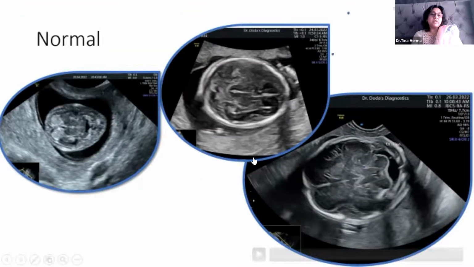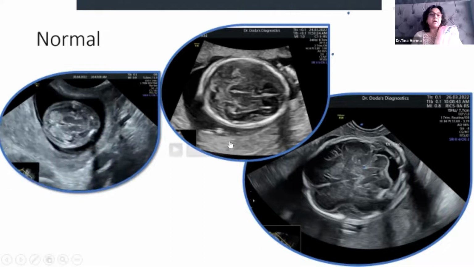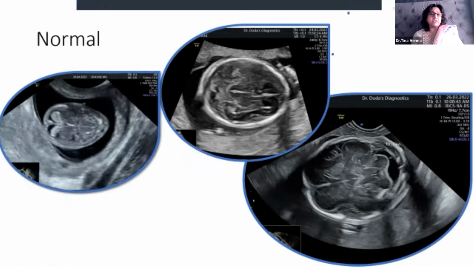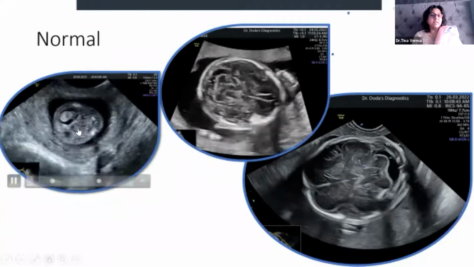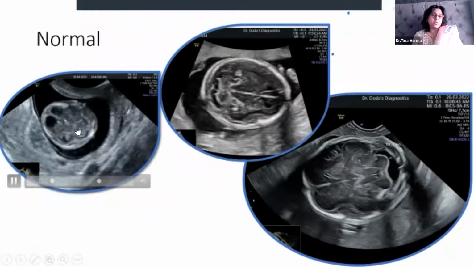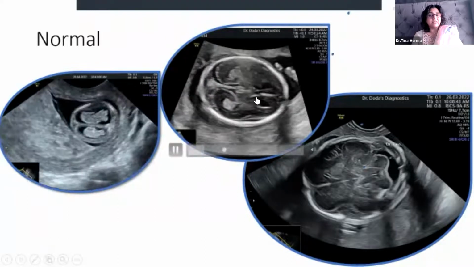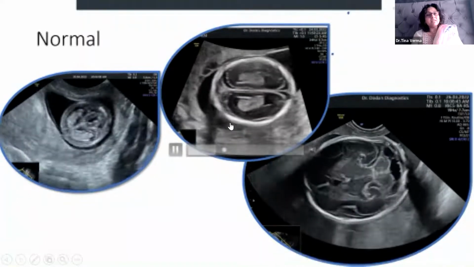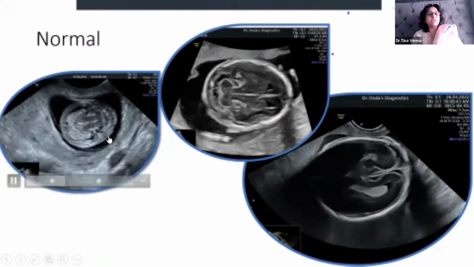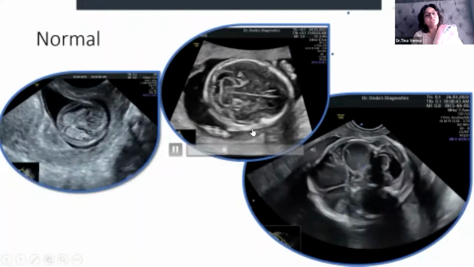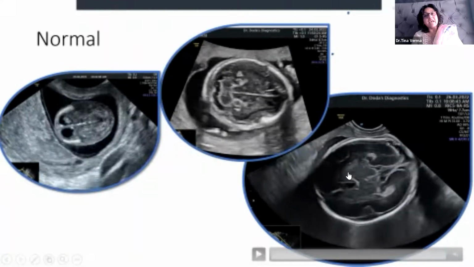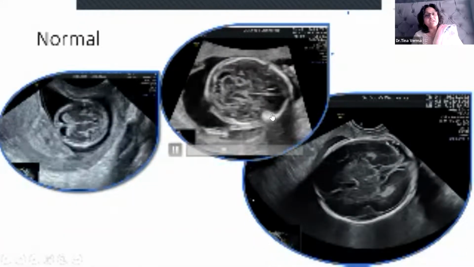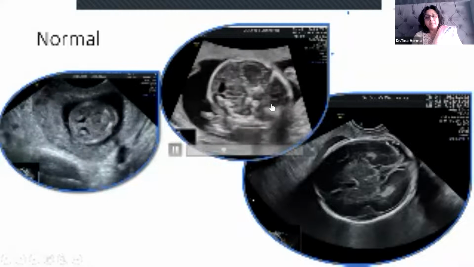So this is the cine loop, which we can see here. These are the appearances of the fetal brain at different gestational ages. This one is early, at 12 to 13 weeks. This one is at 17 weeks, and this one is at 26 weeks. Now, if we compare, there has been a dynamic growth of the fetal brain from 13 weeks through 17 weeks to 26 weeks. And we can see that the cortex has matured. There has been differentiation of the cortex and the parietes.